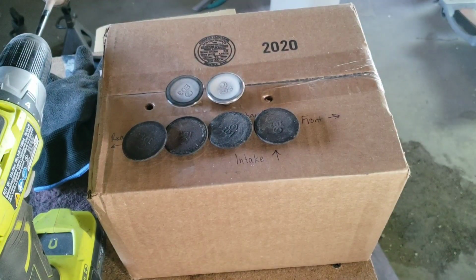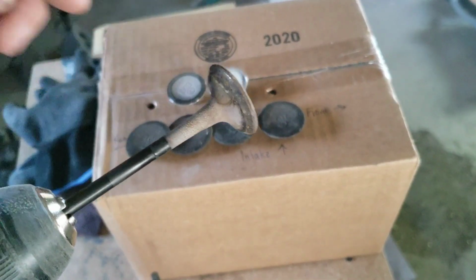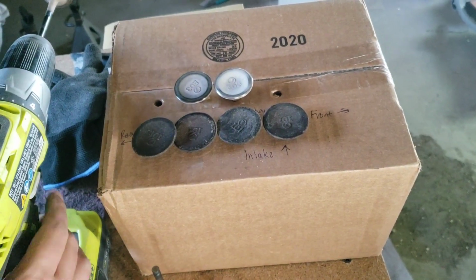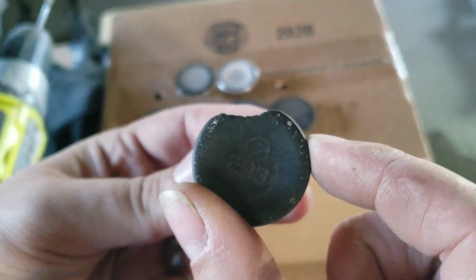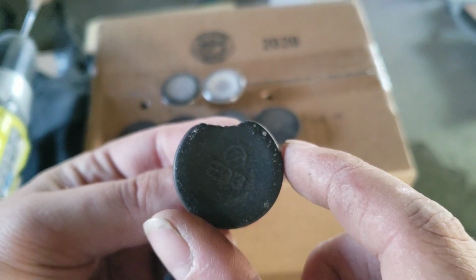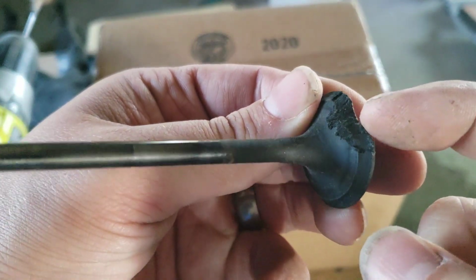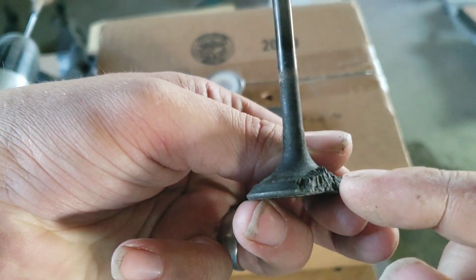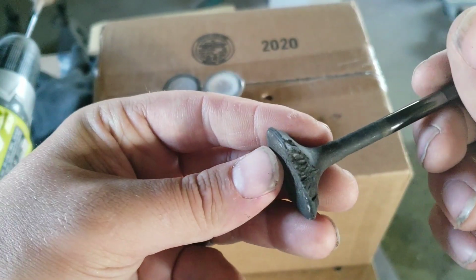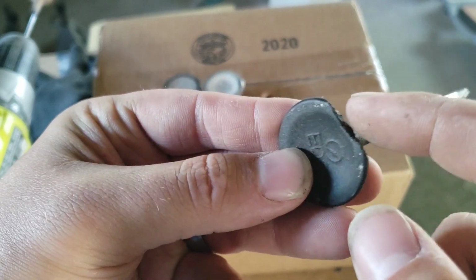So, if we take a look at why you should really do this and why you should really take the carbon off of here, I want to show you a valve that I did on a STI motor a couple years ago. And you can see there's a complete chunk missing from this valve. And if you look at the other side of the valve here, it's actually eaten away and started to melt this valve. Now, this cylinder got so hot, this was a cylinder 4, this got so hot that it melted this valve.